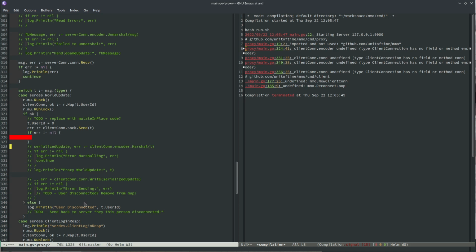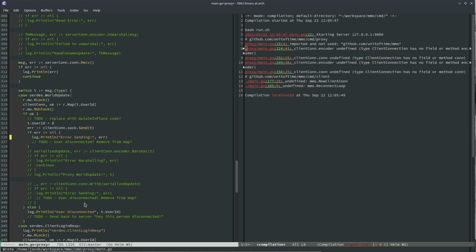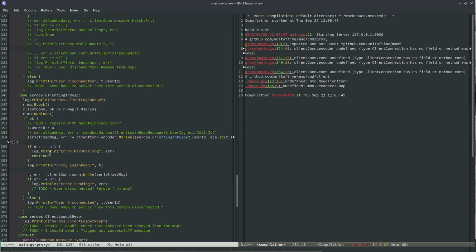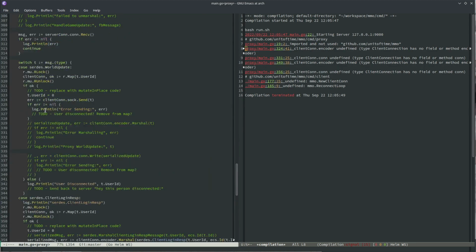Let's see here. We have two errors we need to handle. It's weird I don't continue here. I wasn't ever able to marshal it. I continue. Yeah, I guess because I can't send. But here, it doesn't matter if I continue because I'm just going to exit anyways. Gotcha. Oh, geez, I lost where I was. Oh, I was up here. Error sending world update. I do need to handle this if the user has disconnected. This was the old code. Else. Wait a sec. Oh, this is here.